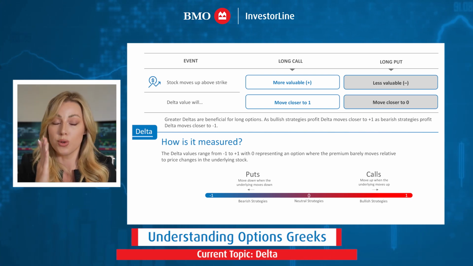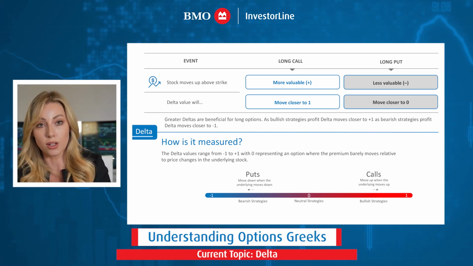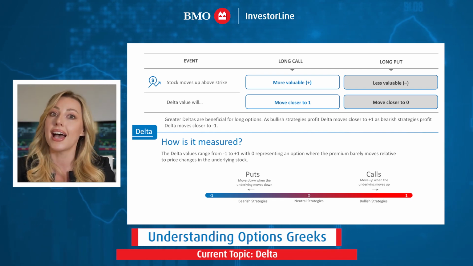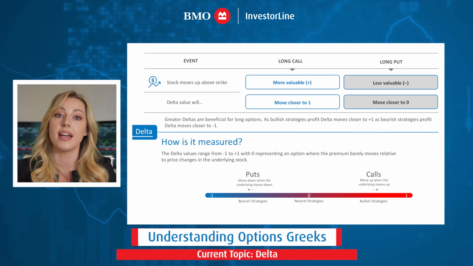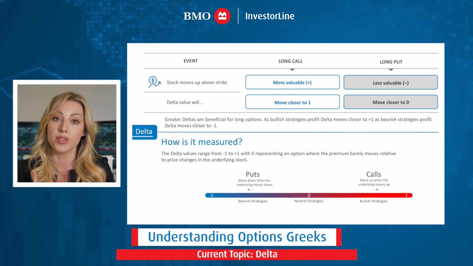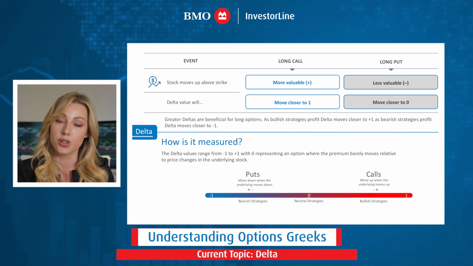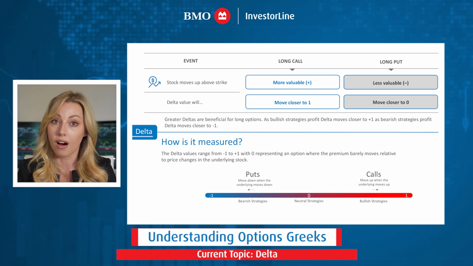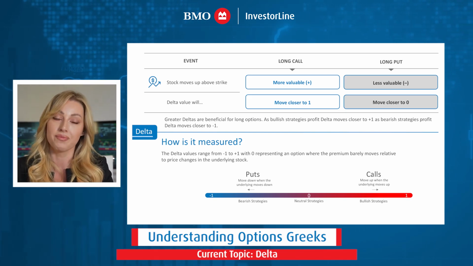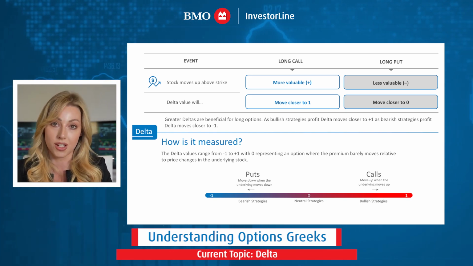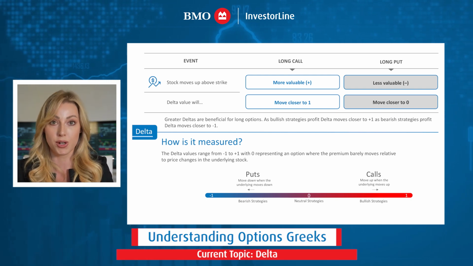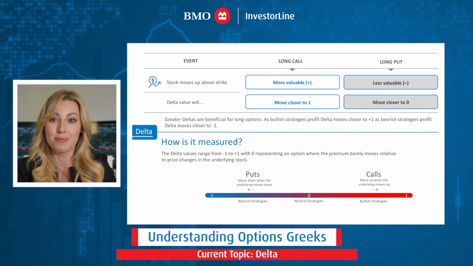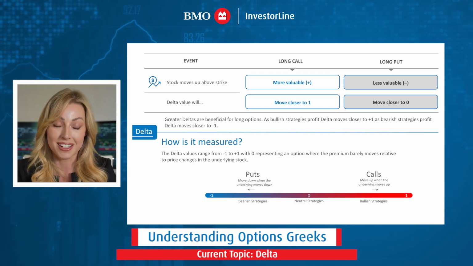And as soon as it gets to that, or really close to the end of that spectrum, we call that delta magnifying. It begins to act like the stock. That's why we say a delta of 1 would represent being long or short 100 shares. The long or short would just be positive or negative. So if I'm a long call, I'm positive delta. And if I have a long put, I'm negative delta because of where I move on the spectrum of how it's measured. Now, this all just helps set foundational measures on how to bring absolutely everything together.